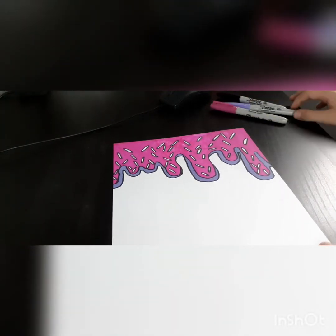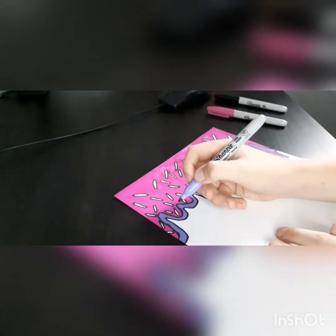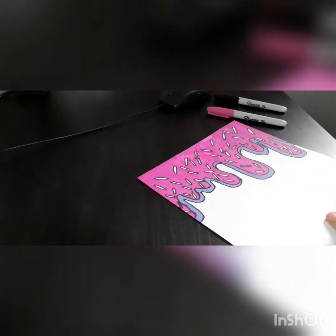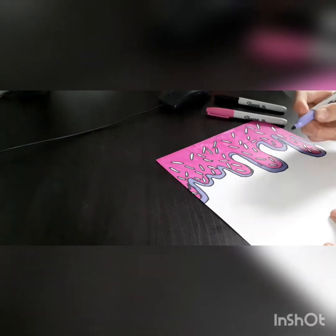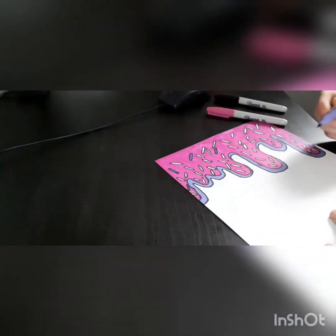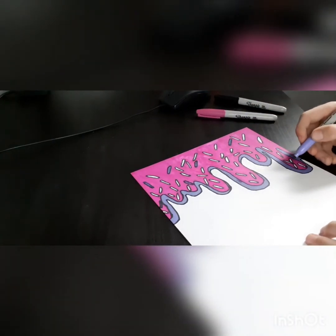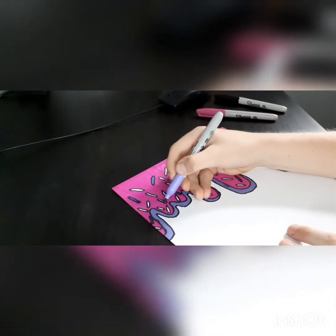So guys I did put some waxy normal lines in it but we're about to fix that right now. For the first few ones we're going to use some purple. There's some pink on this one, there's some pink on this one, and there's a lot of pink on this one — I'll fix those.